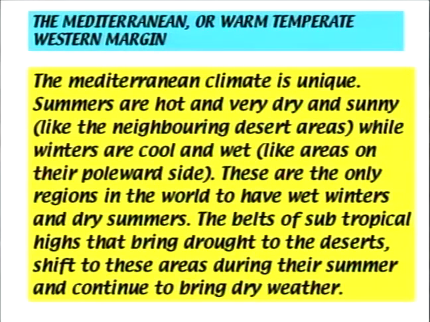Later on, when we look at the climograph of an example of the Mediterranean, I'll explain further what I mean when I say summers are hot and dry and winters are cold and wet. Note also, the Mediterranean regions are the only regions in the world to have wet winters and dry summers. So when it is very cold, there'll definitely be rain. And that's the only region in the world that experiences such.